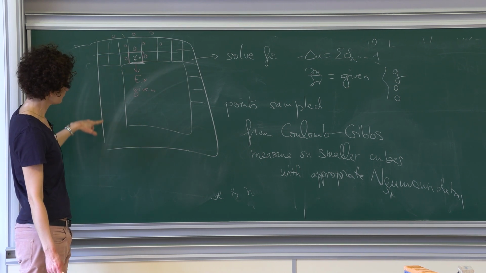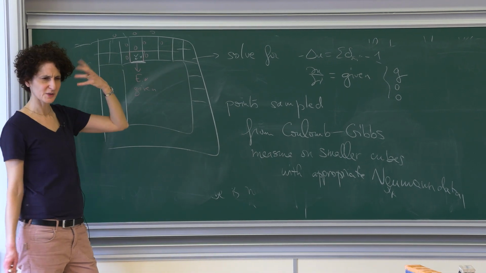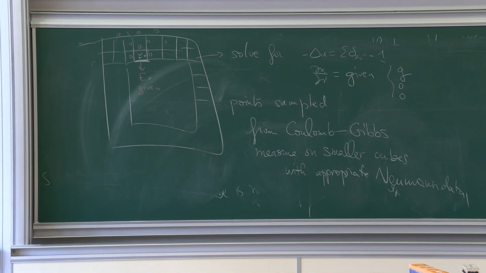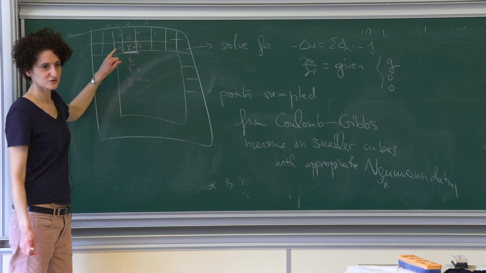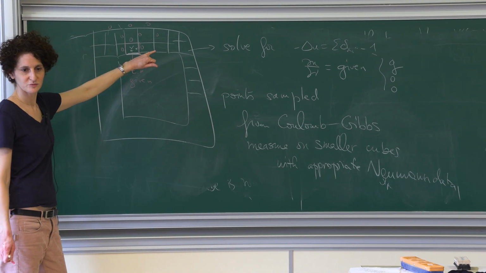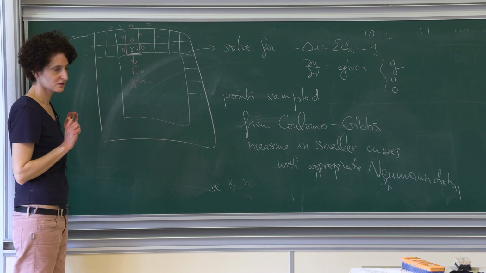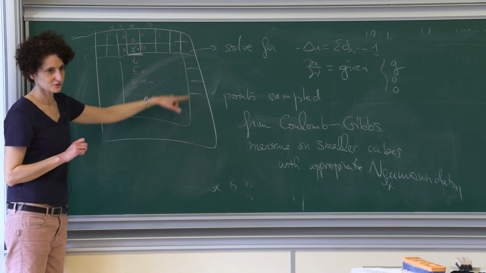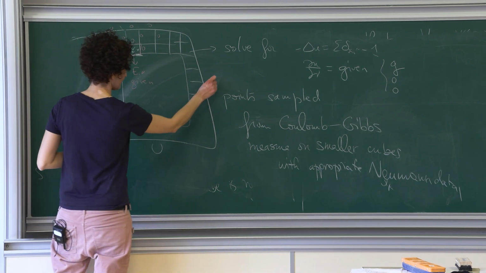So what this is going to do for you, it's going to re-neutralize the box, because if you look at all the compatibility of the boundary conditions, you will not have a choice of how many points you put in these boxes. You will have to put exactly the right number of points, and in total, the final thing will have the neutrality. And it will have the Neumann condition. Okay, because here you will have 0, 0, 0.